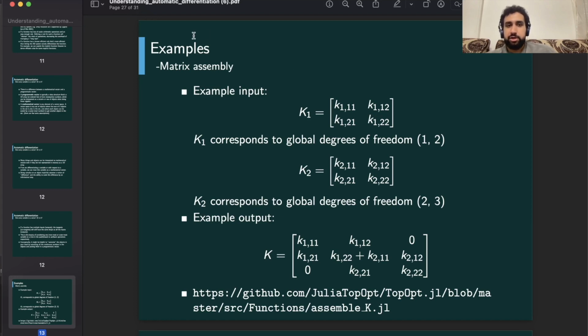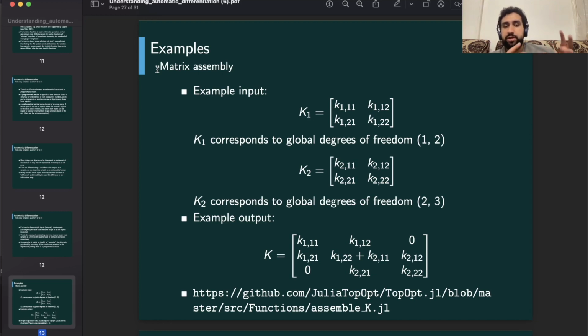So in this case, I'm trying to do something known as matrix assembly, and this is a very common operation if you're trying to solve a PDE, or a partial differential equation, by discretizing the field over a certain mesh or a certain number of elements. This discretization eventually leads you to want to do some kind of assembly where you have some matrix that's element specific.